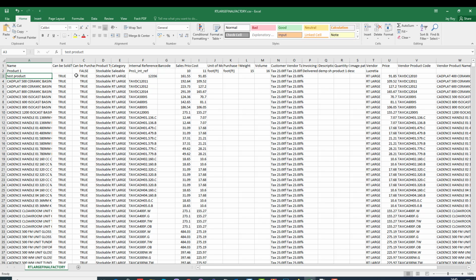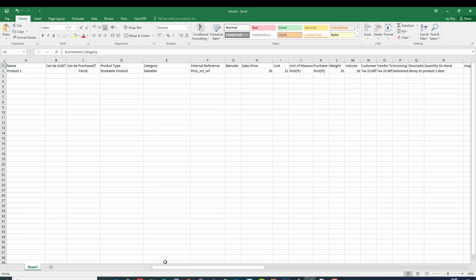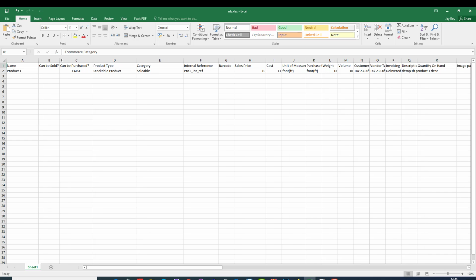Now when this product is ordered, the system will automatically generate a purchase order based on this product code and this product name, not this one. So the customer only sees the test product and the 1, 2, 3, 5, 6, and the vendor will see this product code. So that eliminates people coming in. You can have full control over renaming your products to whatever you want yourself. Okay, so this blank Excel file is very, very powerful, but as I said, if suppliers are not giving stock files, there's not a whole lot we can do.